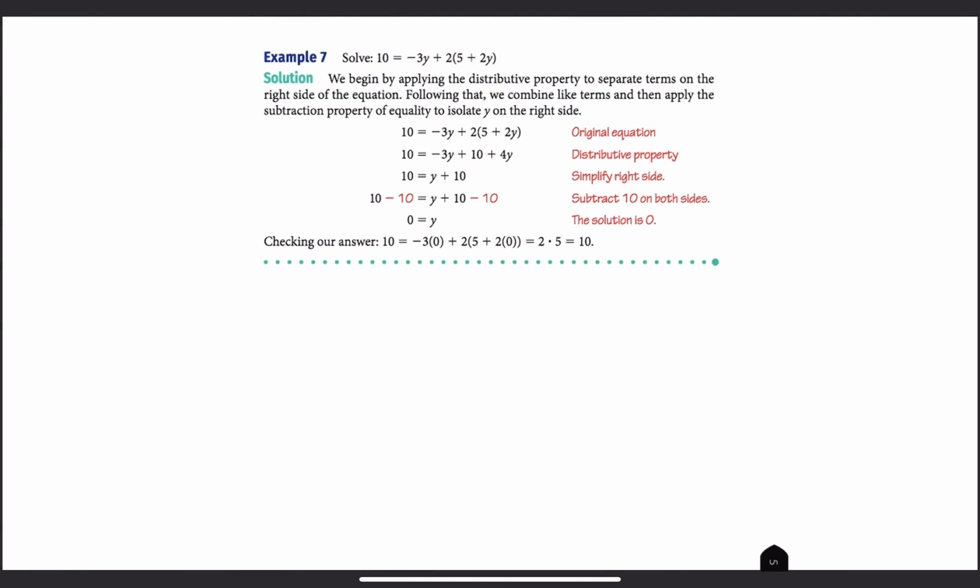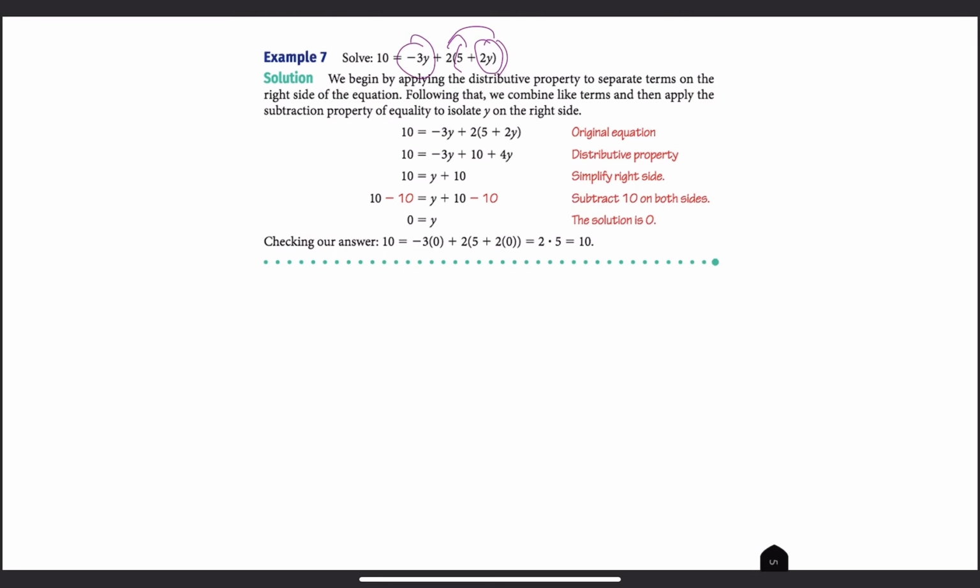All right. This problem is going to ask us to solve for y, and we're going to have to do some work in order to make that happen. As you can see, there are two different terms that have y in them. One of them is inside parentheses, so we're going to have to distribute to get rid of those parentheses so that we can combine like terms. Then we're going to have to use the addition and subtraction properties of equality in order to get the y on one side by itself.